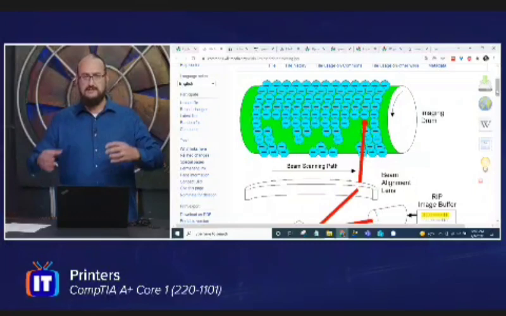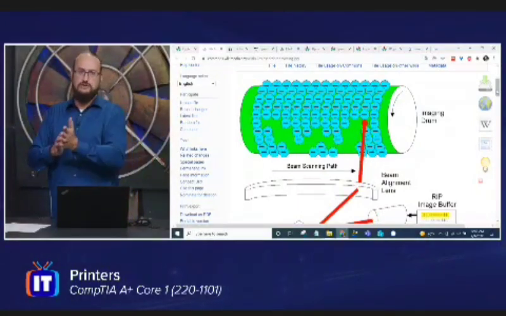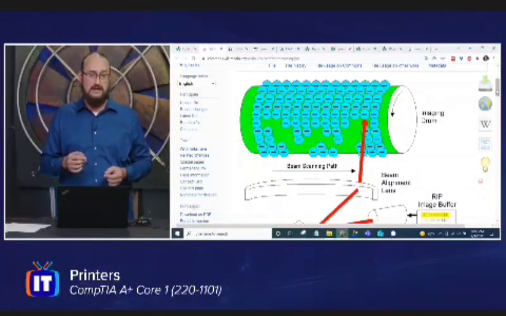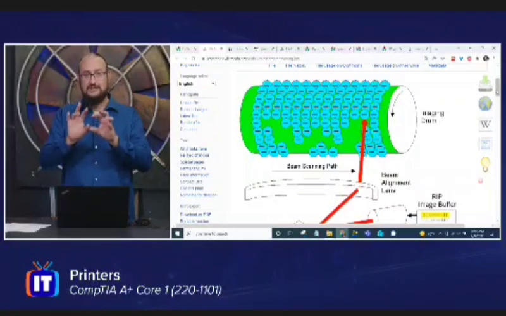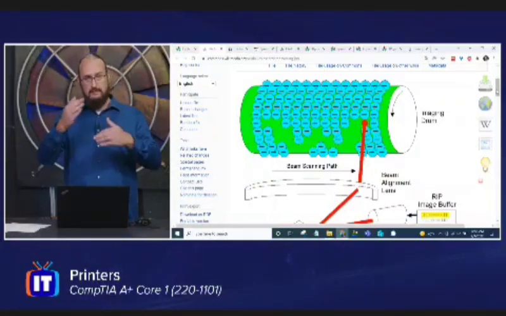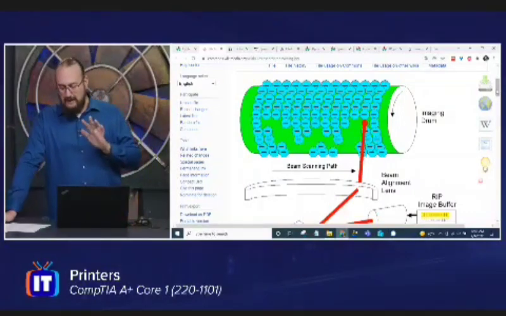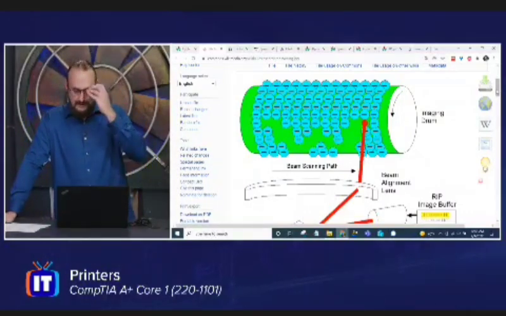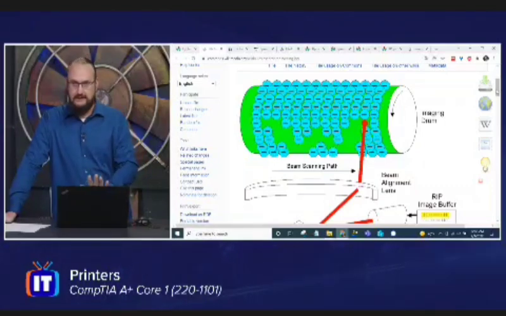As this EP drum turns, we have toner that is attracted to the strong negative charge that's been put on the drum itself. And that's where we see the first signs of the actual image starting to come into realization. Now, after that developing phase, we have toner that is loosely adhering to the EP drum.